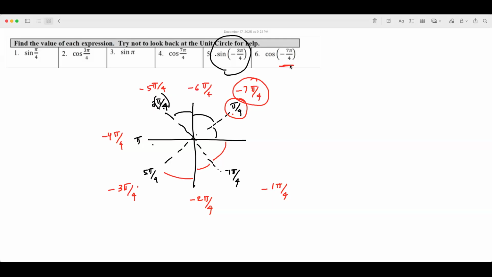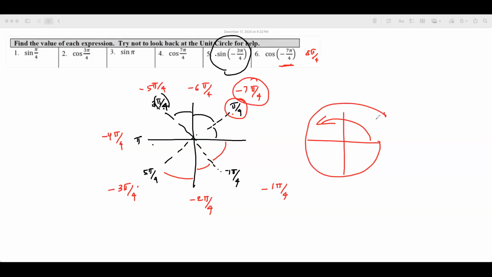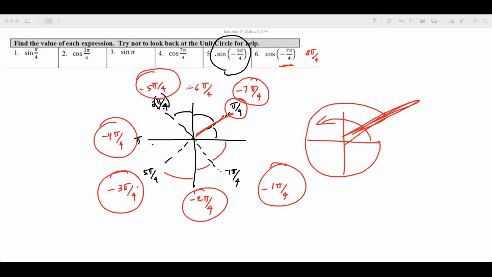So cos of minus 7 pi by 4. See, it is almost equal to 8 pi by 4, which is almost equal to 2 pi. Where will the 2 pi be? In the reverse direction. Usually when an angle goes this way, it's always positive angles. If you have a negative angle, you have to go this way. So 7 pi by 4 is somewhere here, right? When you go in the negative side, minus 1 pi by 4, minus 2 pi by 4, minus 3 pi by 4, minus 4 pi by 4, minus 5 pi by 4, minus 6 pi by 4, minus 7 pi by 4 is here. But you don't need to consider the minus. Think about what it is for pi by 4. Both are positives, right? So root 2 by 2.